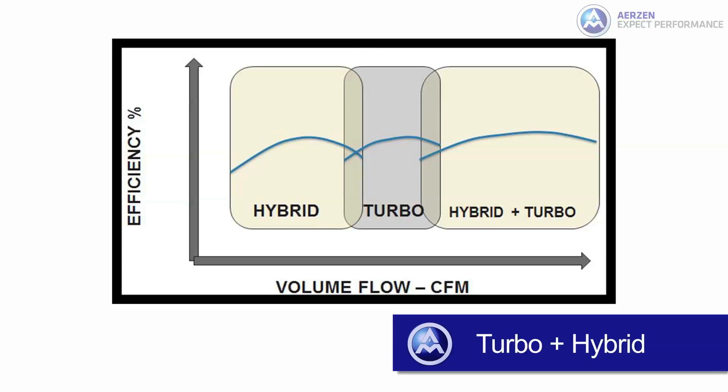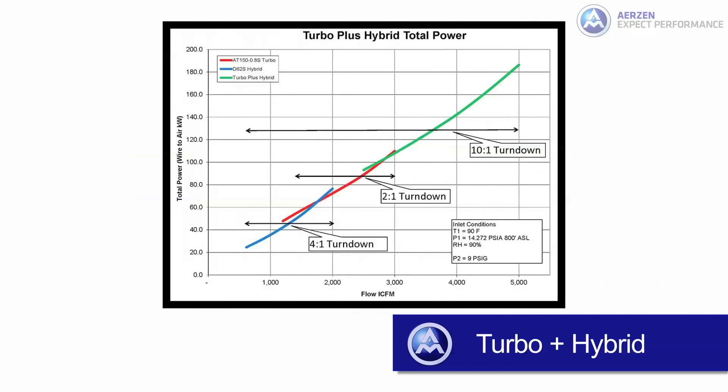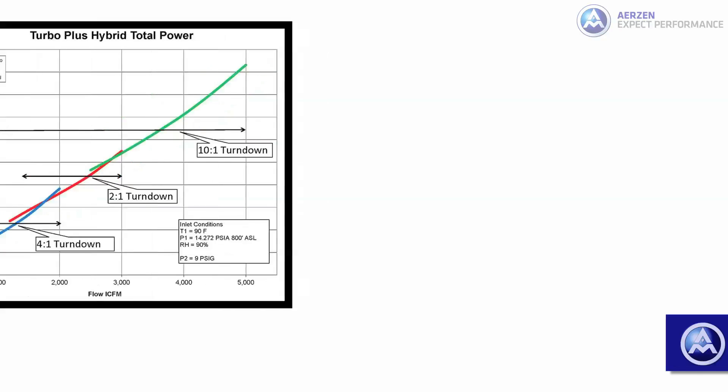This is one example of the application of performance to the power of 3, where Airzen is able to provide multiple technologies to achieve the best solution for the user's specific needs. This approach provides a great deal of operational flexibility by the judicious selection of blower type and models from a single manufacturer to suit a specific application, including the ability to adapt to changing process conditions, such as increasing the available turndown range and responding to changes in system pressure.